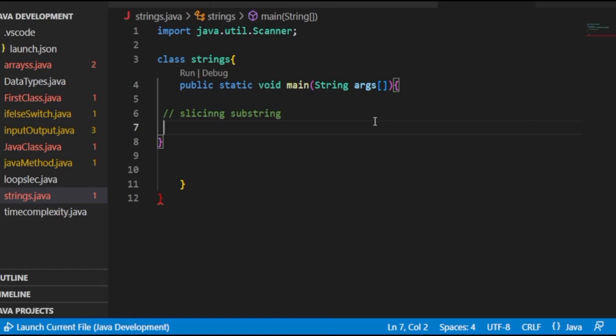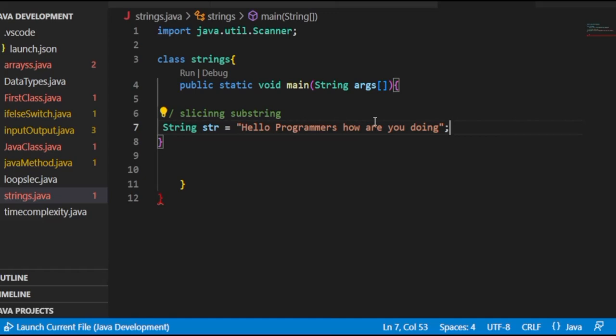Let's say I have a string str equal to hello programmers, how are you doing? So this is our string.